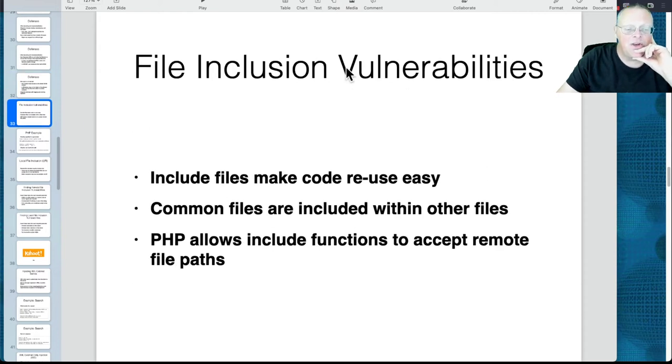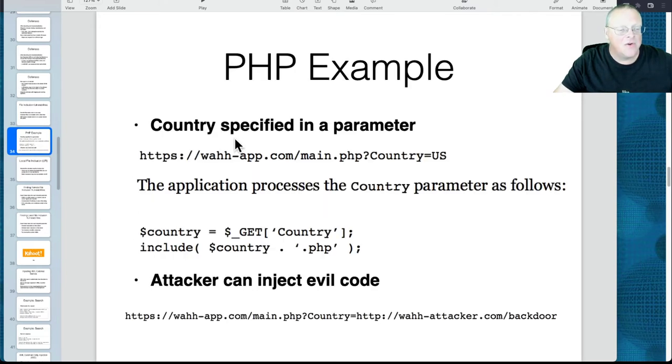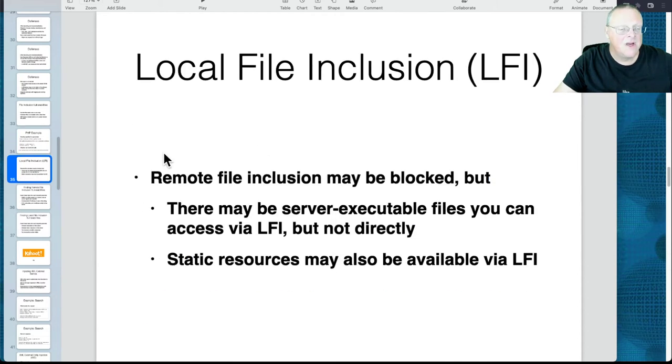And so, file inclusion vulnerabilities: you include files all the time in JavaScript and other things to easily reuse code. Every language allows this. So here you could specify a country, and the country would be used to include country.php. But the problem is the user can now inject evil code here, like go on to a different domain and load something .php from there. So that's a vulnerability you'd get from letting a file name be controlled by the user. That's remote file inclusion, where you actually go to a different server. Even if you have only local file inclusion, you might be able to find resources on the server you can execute. One common target is demonstration scripts that are included in things like IIS by default.